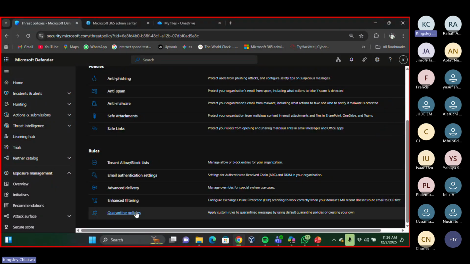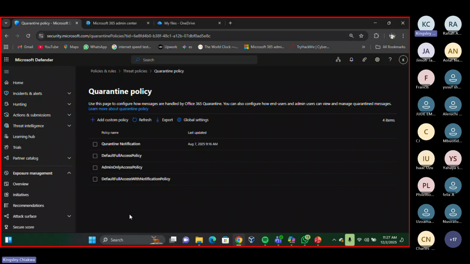But we can configure settings so the person who's supposed to receive the email is given an email notification that, hey, you are supposed to get an email, but guess what? That email is in quarantine right now. Do you want to go ahead and release it? Something like that. So there's quarantine notification. If you want your end users to get quarantine notification, you can configure that here.